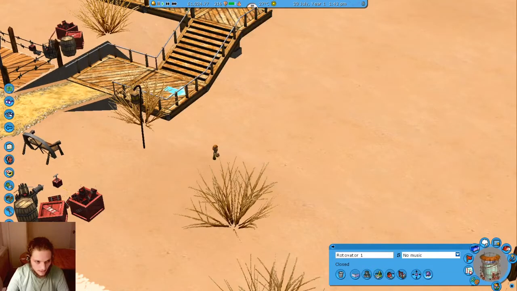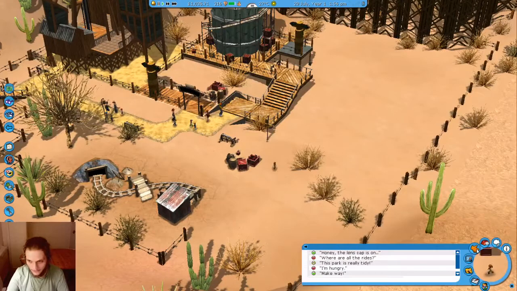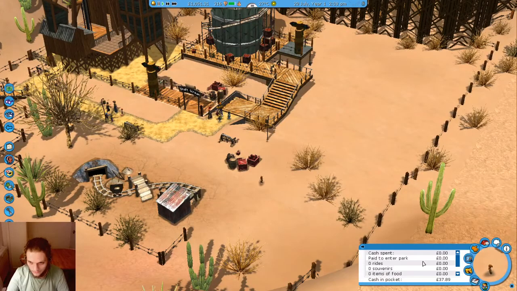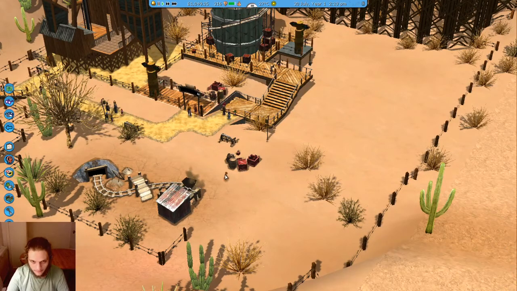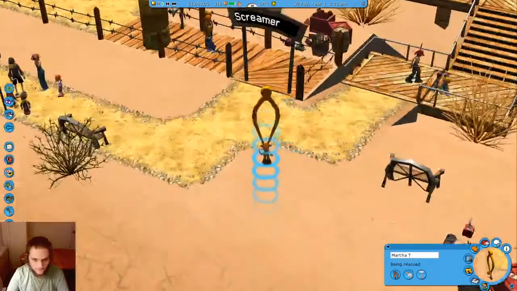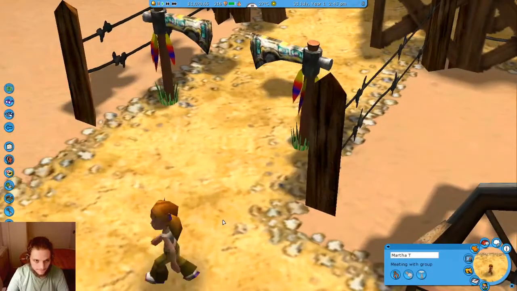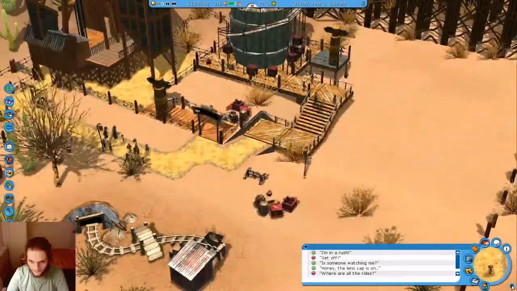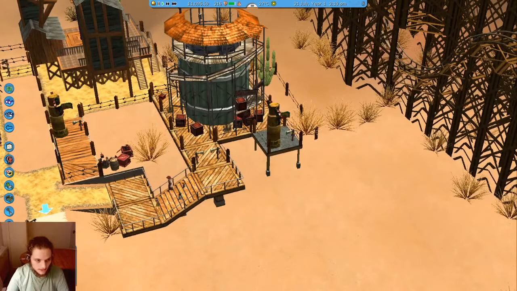Where's this little human running? I can actually... oh, okay, no cash spent right there, a child. I can actually pick these up. Oh, right here. I can pick them up. You can see this, and then I can just drop them where I want them to be. Right. Okay. So that's connected, but I still need to connect the exit.